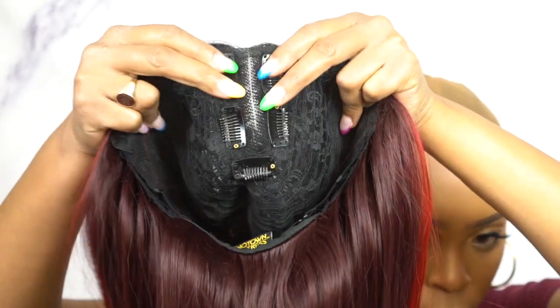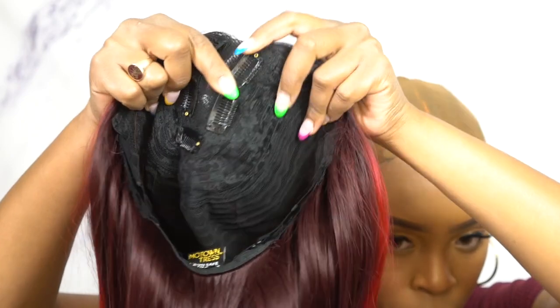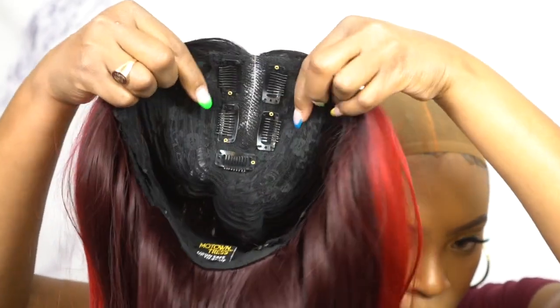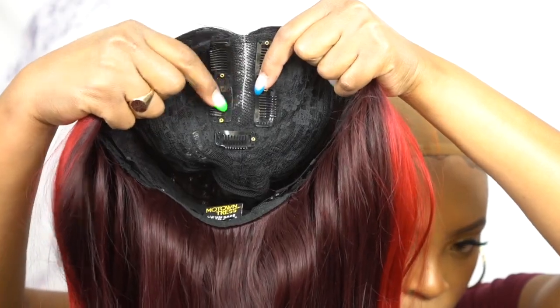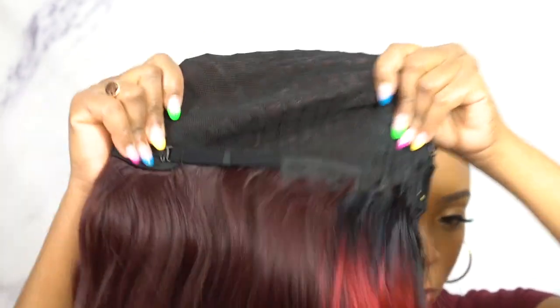You just have to cut it down here and wear it as a v-shaped part. It comes with five combs under the parting space — those clips that open and close, like the ones you'd find in clip-in hair extensions. They stay on really strong and don't slip. You get four of them underneath up top. At the back there are no combs, but you do have adjustable straps. The cap is a stretchable mesh material that can fit any head size — it's big-head friendly with enough stretch for larger head sizes.